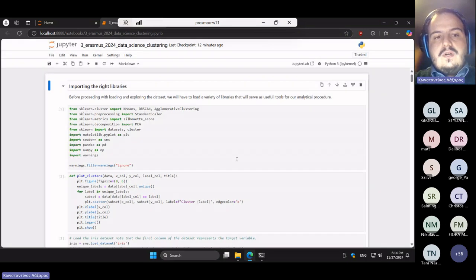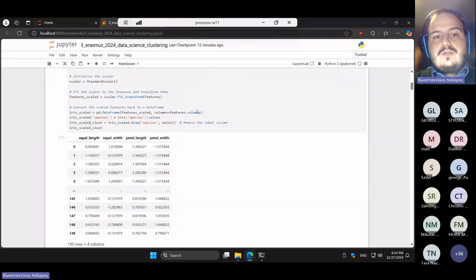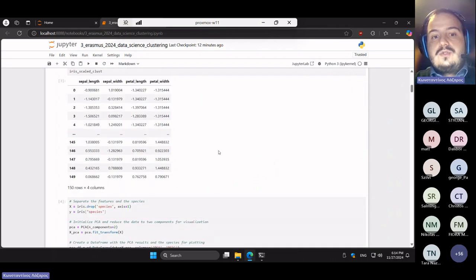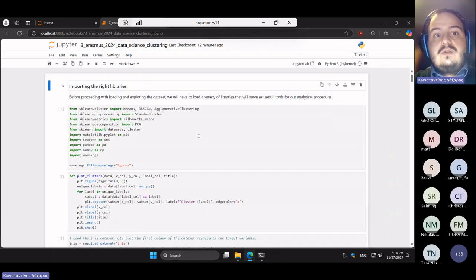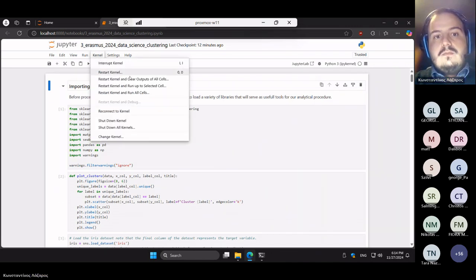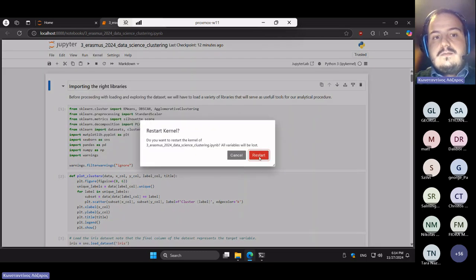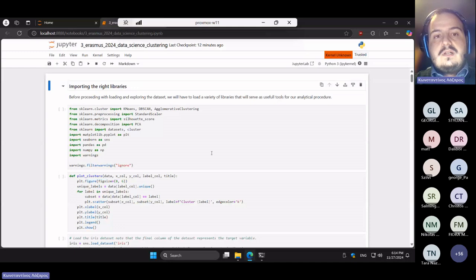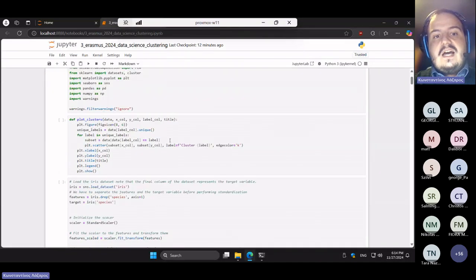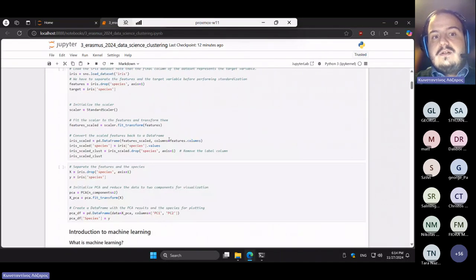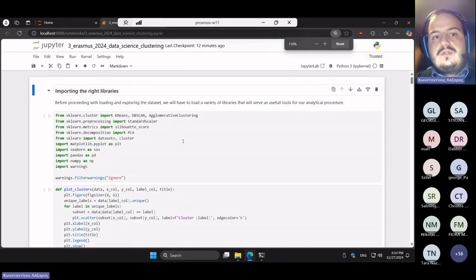Another trick when it comes to notebooks is that if you run a specific experiment and then want to erase the variables stored in memory and also the results so that you can rerun the experiment from scratch, you can go to Kernel and choose Restart Kernel and Clear Outputs of All Cells. That way, the memory will be cleared, and at the same time, the outputs, as you can see, have also been cleared.